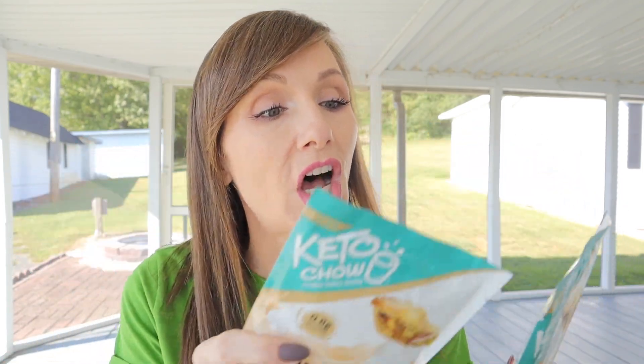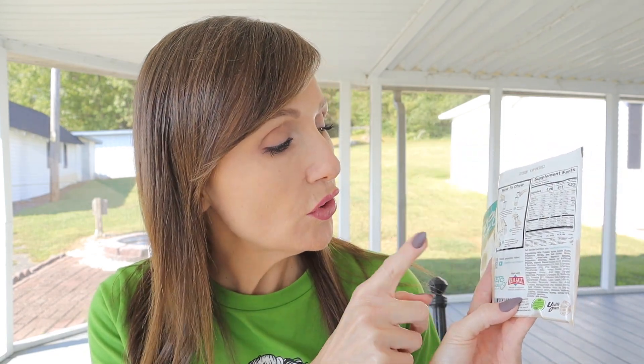There are two apple pie packets at 0.8 net carbs and 7.77 total carbs. Notice how specific they are — they're not giving rounded-up numbers; the nutritional information on the back is extremely precise. This flavor is really good mixed with collagen. I've mixed it with cinnamon toast and salted caramel collagen by Perfect Keto — both delicious. It's a great way to get a meal and your collagen at the same time. Also worth mentioning: Keto Chow uses Redmond Real Salt, mined in Utah — the same state where the company is based.